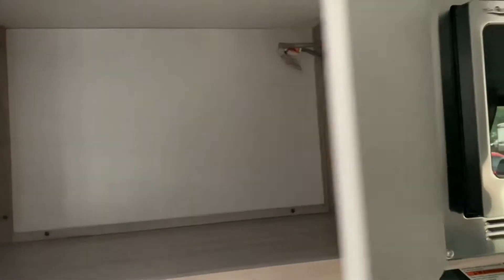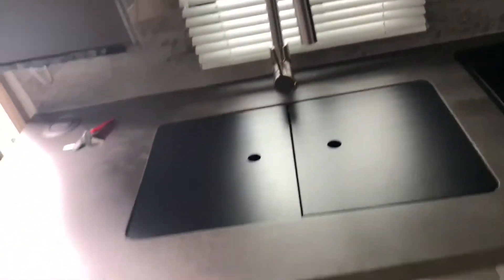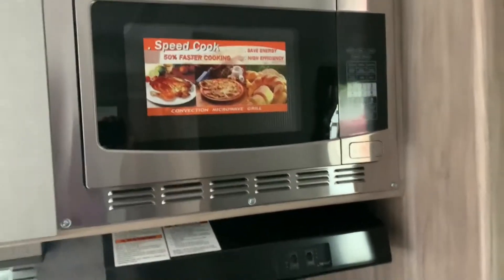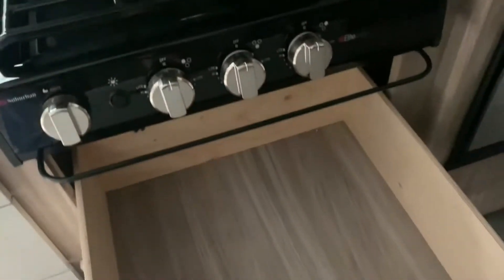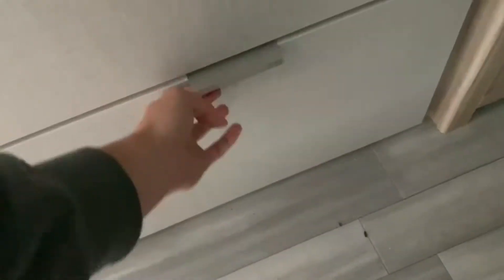There are a couple of storage cabinets up above the kitchen area if you want to store some things. You've got sink covers that will cover up your nice big stainless steel sink — nice and deep and wide — with an attachment for your sink head. Down below there's a little bit more storage and some long storage drawers. Up above is your three-burner cooktop. No oven on board because this one does have the convection microwave, so you can use that as an oven or a regular microwave. Down below there's a nice deep drawer, and below that is your breaker box and fuse panel.